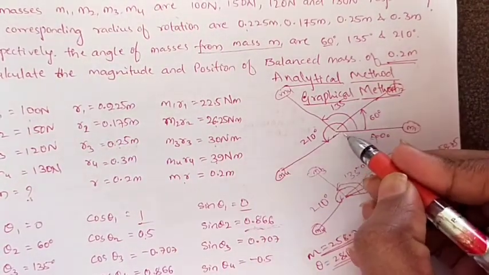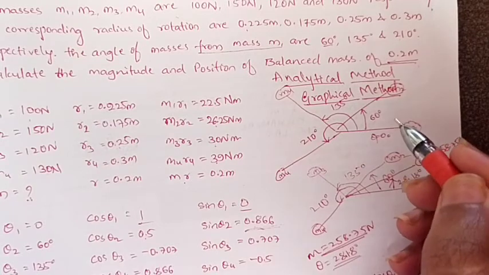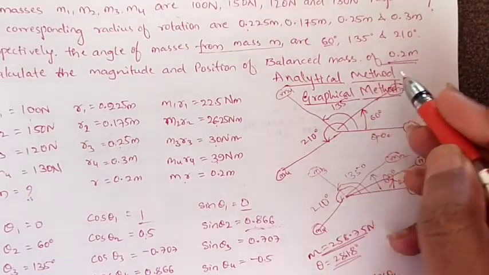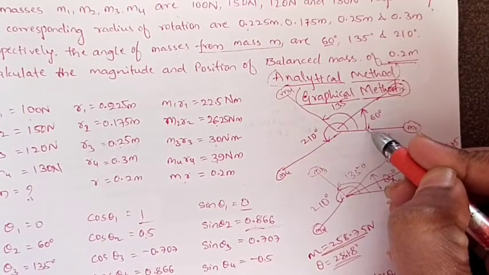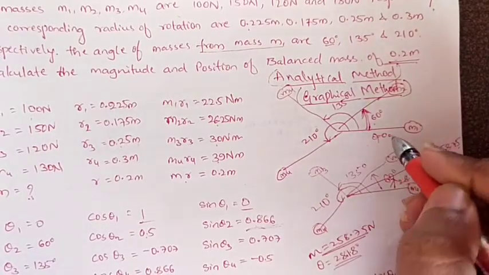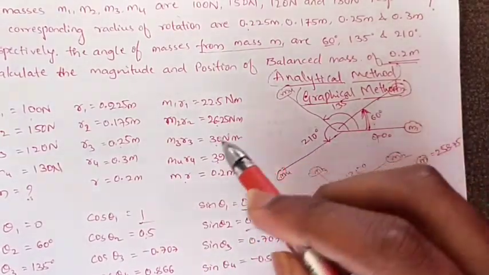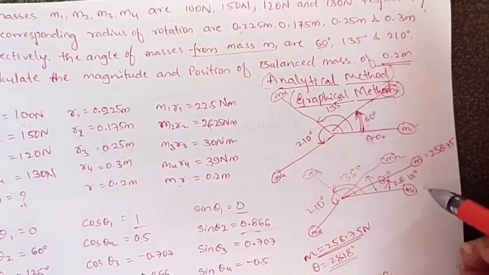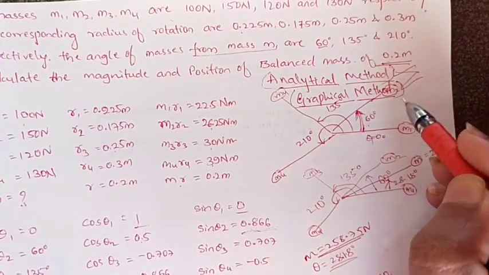Okay, so now we have drawn all these angles, but we have not drawn them as per the scale. We have taken them just for our reference and solved the problem by the analytical method. In the graphical method you need to draw as per the scale. If it is told 60 degree, you have to use a protractor and draw that 60 degree. If it is 22.5, whatever the value is, you should draw with the scale and find the angle. So if you solve by the analytical method and the graphical method, you should get the same value.